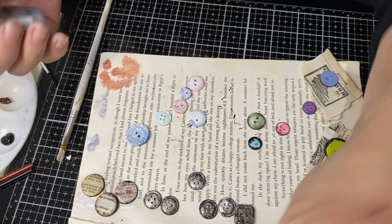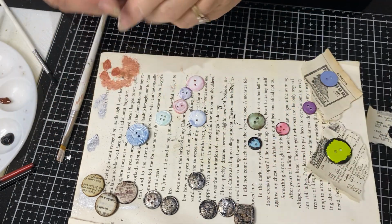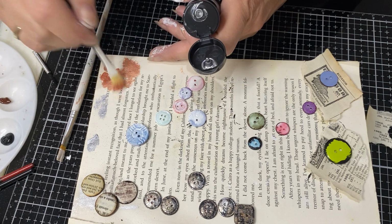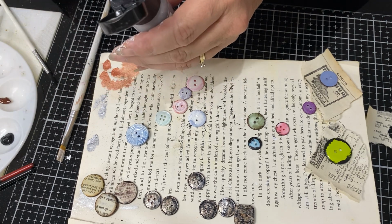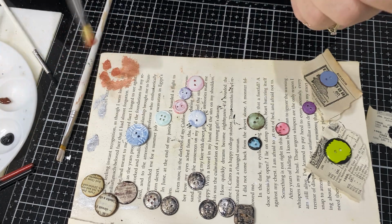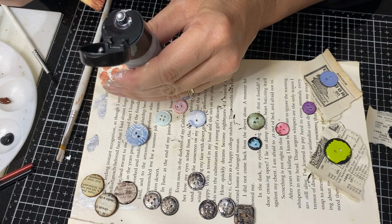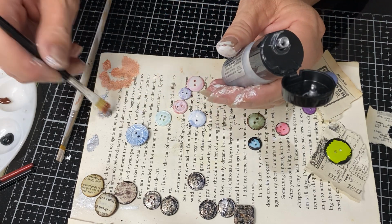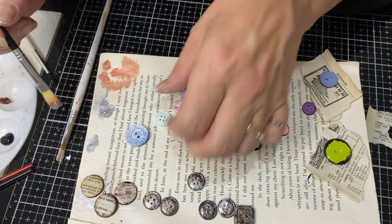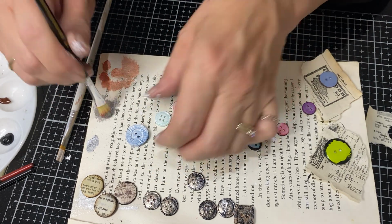So I've got a silver and I have a copper. They're ages old. So what I'll do, you can see I've already got copper all over that one. Lift a little bit up, give him a shake and he should come to the top. Here he is. Hit a little bit and just put it on my old book page that I'm using here. Get it so that you don't have it so much.